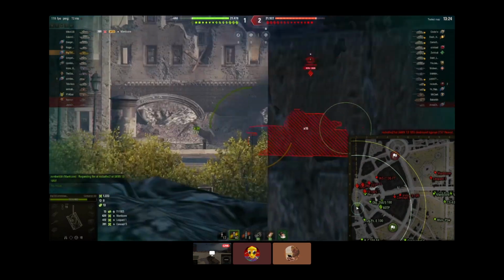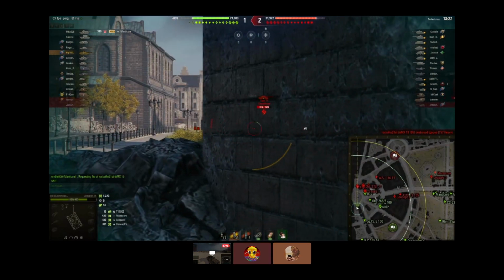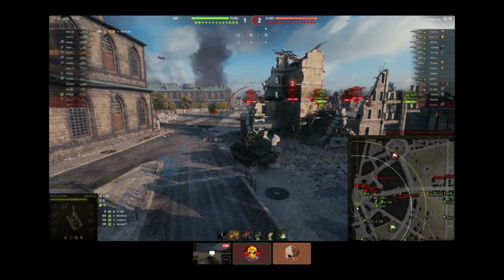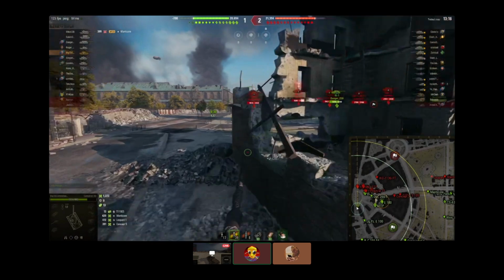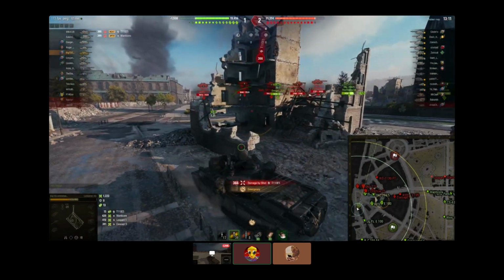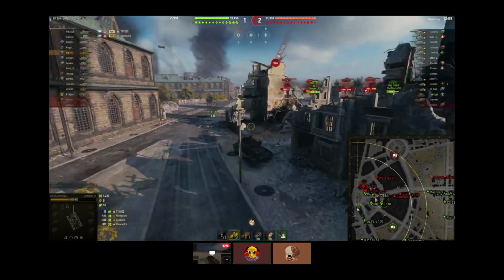It's gonna be, you're not spotted, so you can get in the shot. Unlucky. Now you just gotta be careful. I would peek it and pen his side. He's not aimed right now. Oh, okay, never mind. Just back off, I guess. That was a lucky shot by that guy.